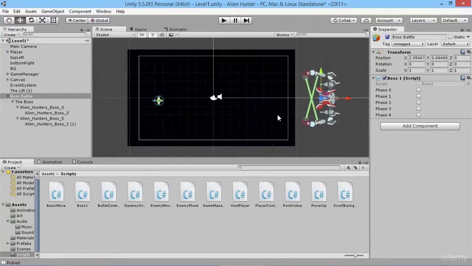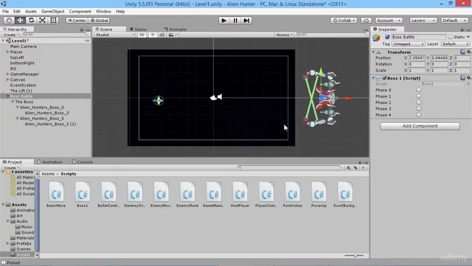So we'll let it move up and down between two different points. Basically we have 3 positions that our boss wants to go into. We want it to go into its first position where it starts, and then we want to have it go up and down between 2 other positions. Because those 2 other positions will be in a straight line with our first position, all we need is those 2 positions, and then we can take the X position of one of those to use for where our boss should stop moving into the screen.